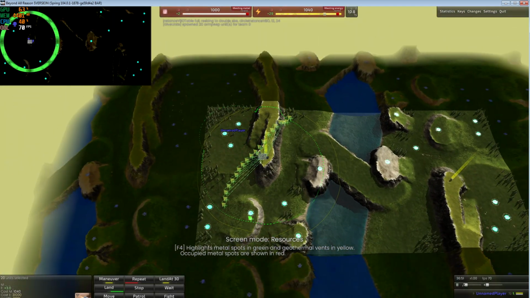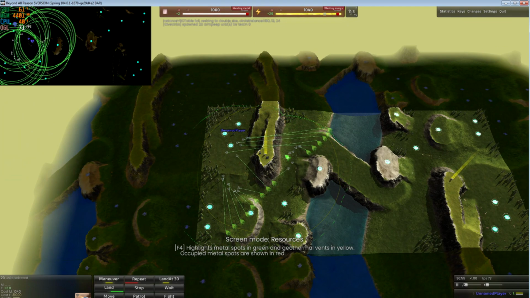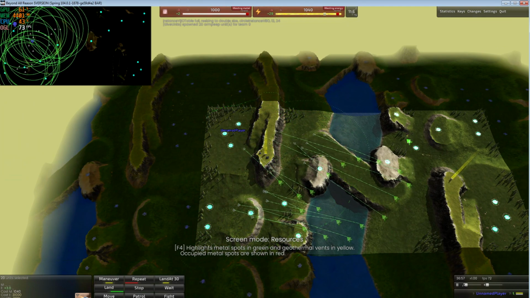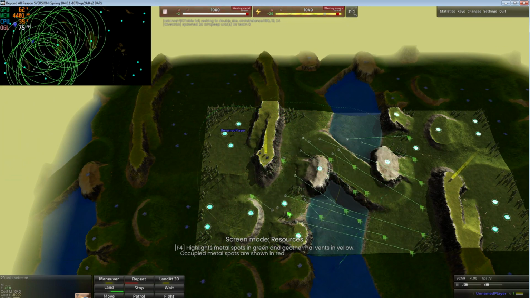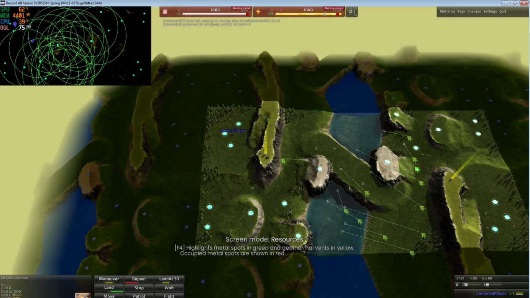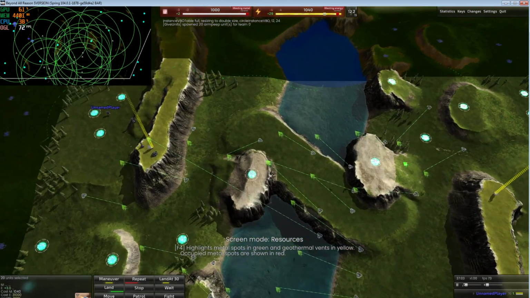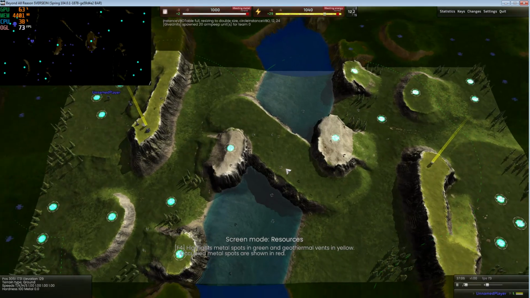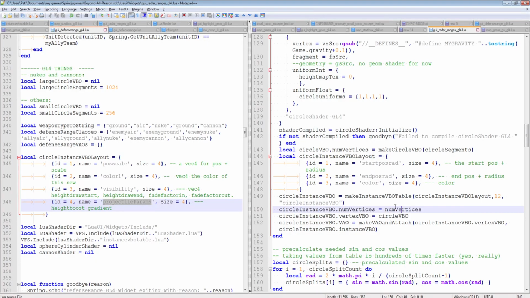We see that the circles drawn by this should be overlapping. They're done with the stencil buffer, so they kind of overlap, but they look like they're updated every frame. But they're faked. They're only updated every 15 game frames, and the shader is interpolating between the start position and end position for every 15 frames, because it has every other piece of information that it needs.